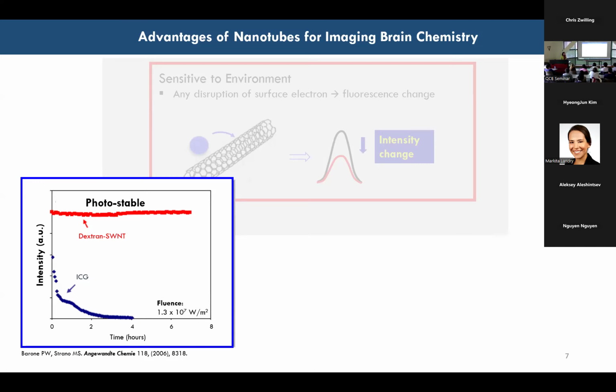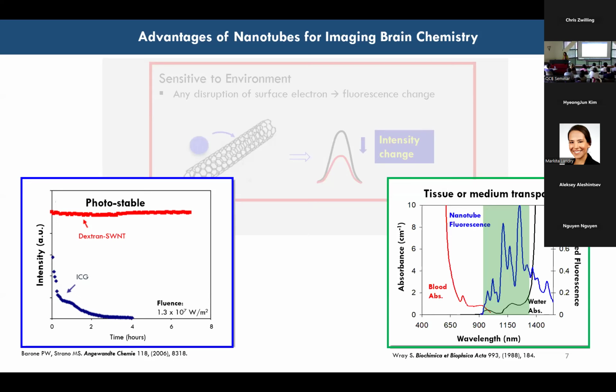One of the reasons we like to use these probes is because they're quite photostable. So a lot of our measurements are taken over the course of an hour or more. And so we need the photostability that these semiconductors provide. And they fluoresce in what's called the tissue transparency window. It's not really transparent, but this is a window where photons are, I'd say, minimally perturbed by the absorption of biological fluids like blood, and right before water starts absorbing photons. So we can take images basically several tens of microns deep into tissues without any optical interference from the brain tissue itself.